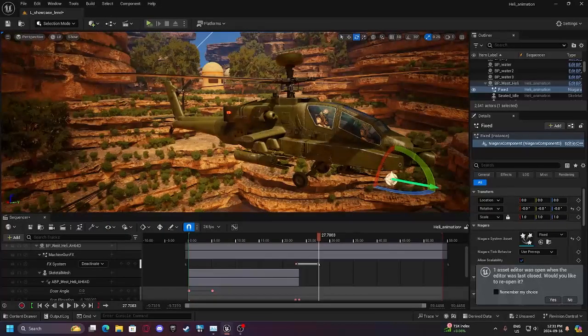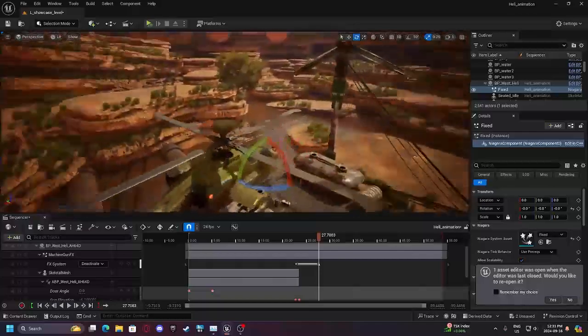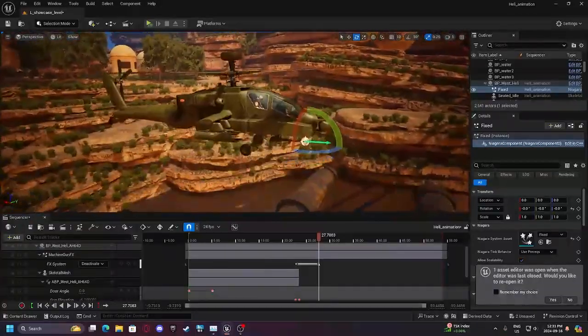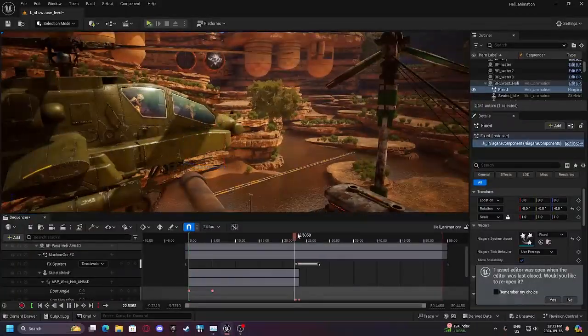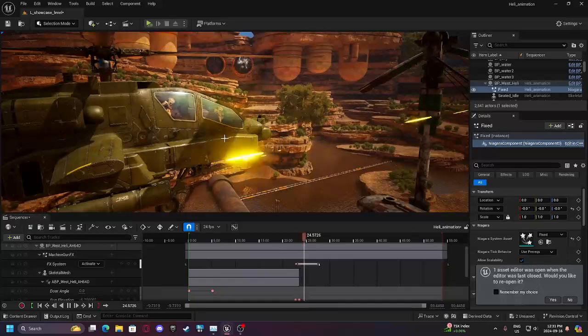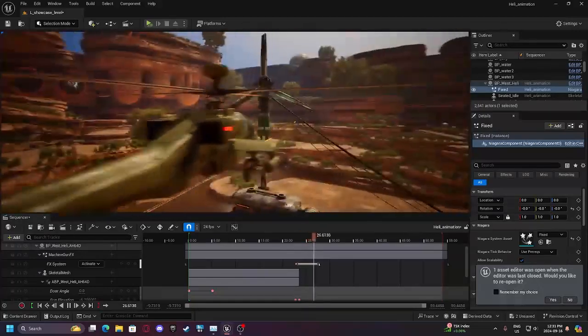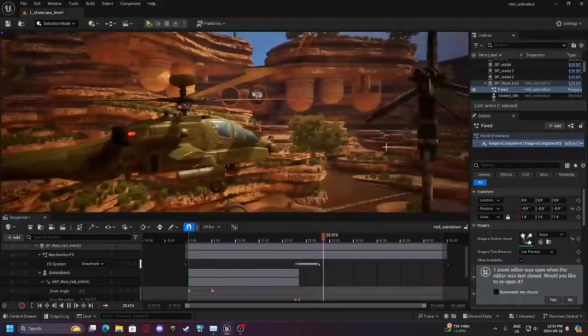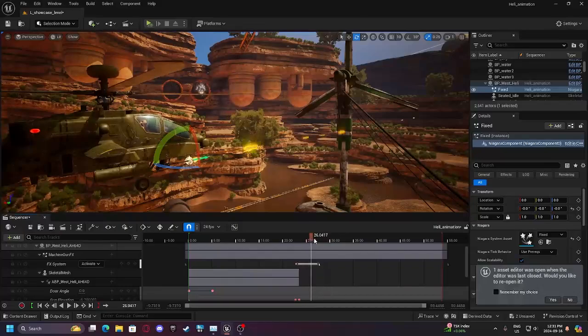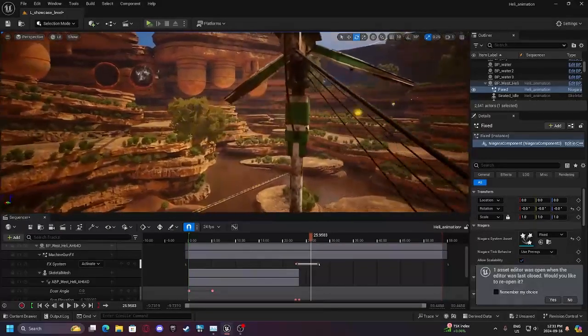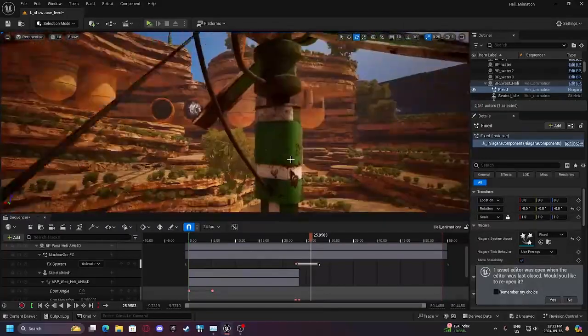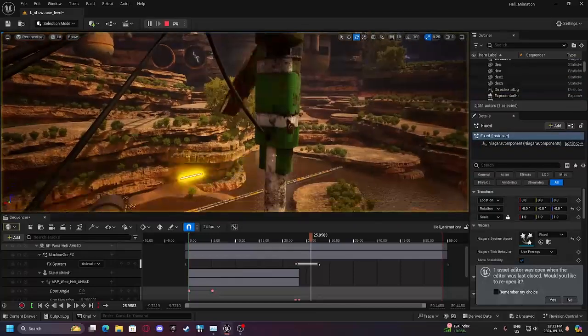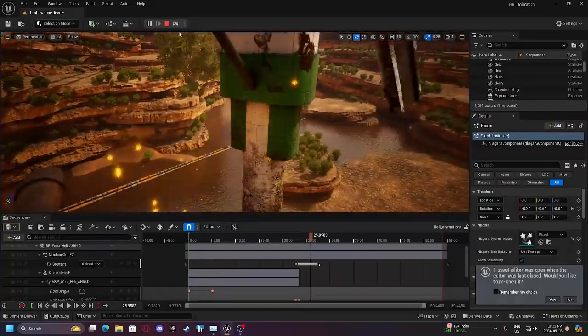I haven't really played around with it too much, but it's at your discretion if you want to do it like that. I'm just going to show you the basics, which is bullets flying around, moving, stopping, and stuff like that. So now that we have a target, let's say we want this target to blow up or move or stuff like that. So we're just going to simulate it real quick to see where it's shooting. So shooting right there. So we're going to stop simulating.